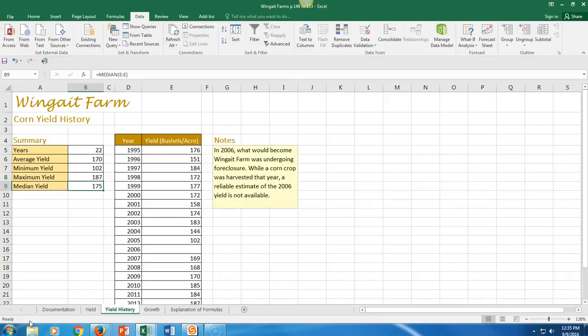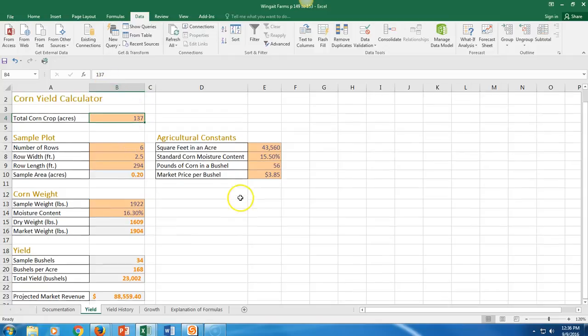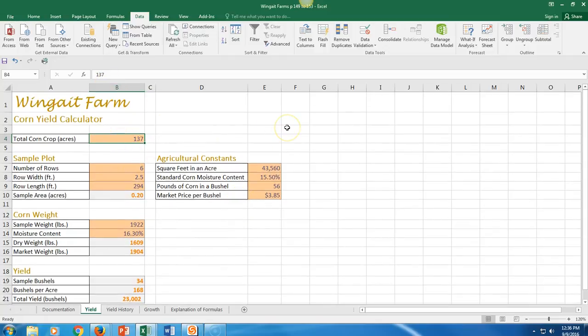To use trial and error to find how many acres of corn will generate $100,000 in revenue. Step number 1, go to the yield worksheet. Turn to page 150. In cell B4, change the farm acreage from 137 to 150.